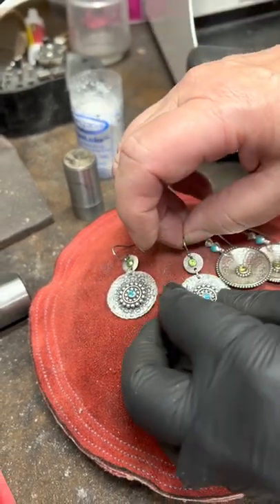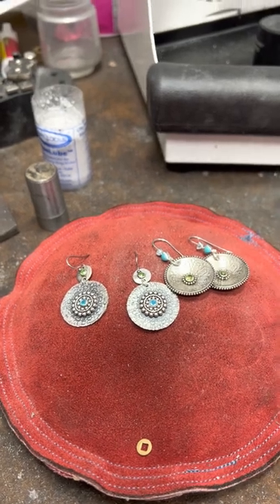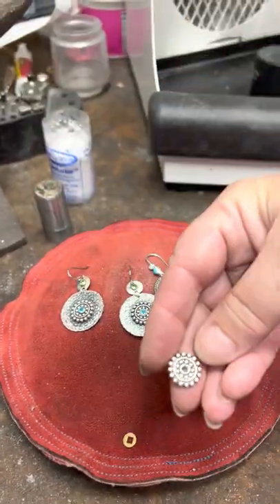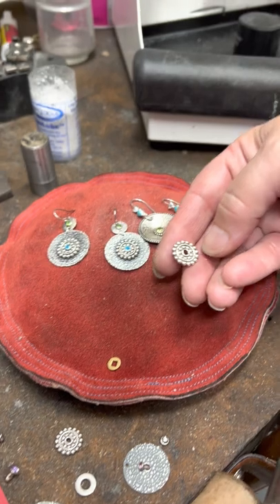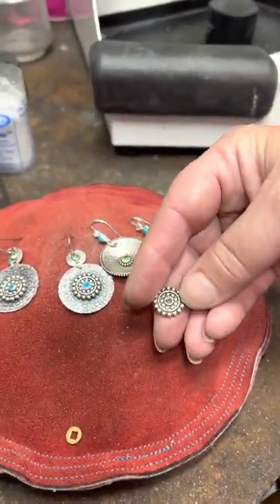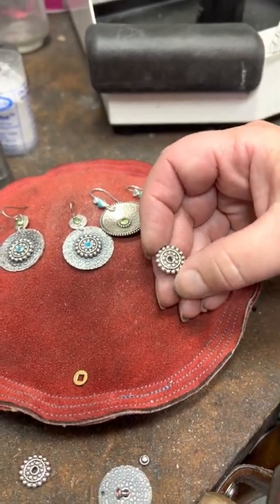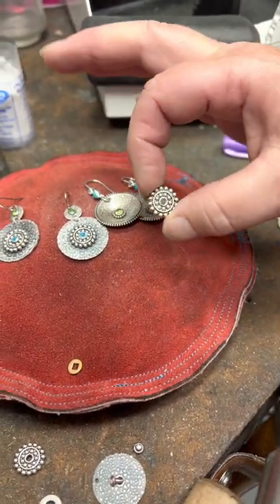The point of this is to try to use what you have on hand and not go crazy trying to find things. These I happen to have — the hole on them is about 2 millimeters. You actually need it to be a little bit wider, so you would have to drill out the center if you wanted to use something like this. I got them off eBay a long time ago.